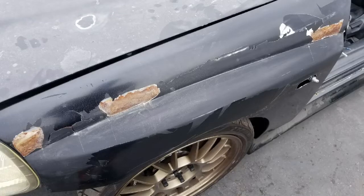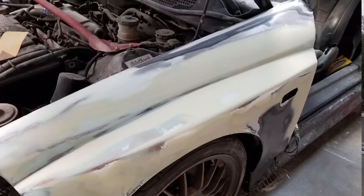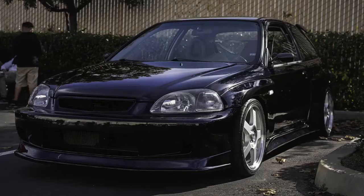It's gone through a couple iterations of different front bumpers. It's always been black — the last paint job had a little more pearl in it, but it was never anything crazy. I never went orange; I figured black was nice and subtle and the cops didn't see it. It was a DX for a long time, so I had a whole 96 horsepower on a good day, trying to get momentum before hills. After 17 years, I think I've kept it partly because I've got so much money in it now.